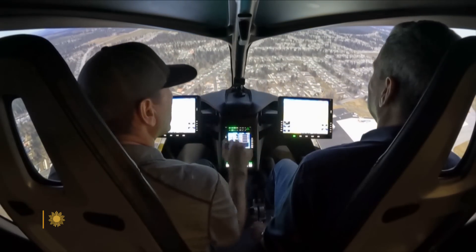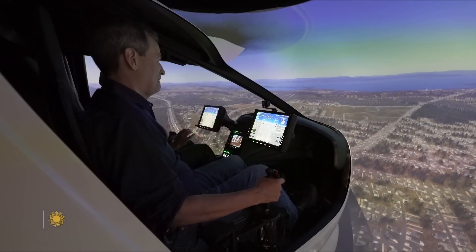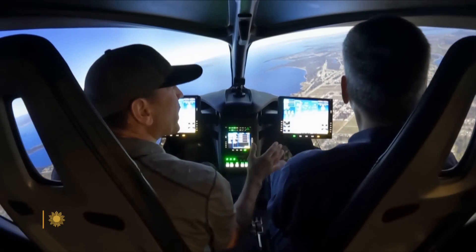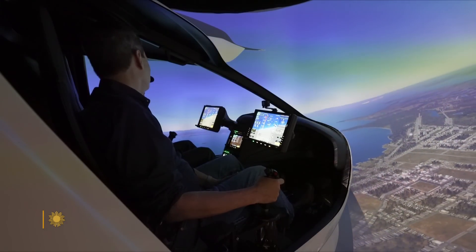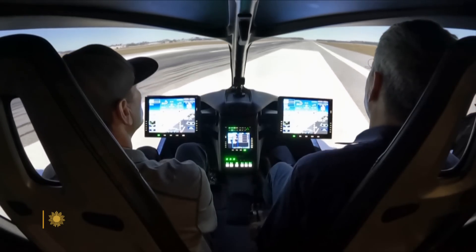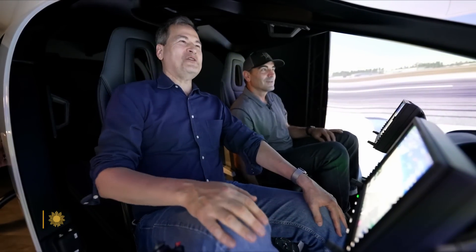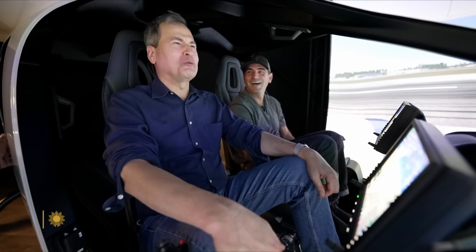Can we fly over the lake? Absolutely. "Now we're going to transition onto the wing of the plane. Just push forward with your right hand a little bit." So now we're just flying on the wing of the plane — we're literally just sipping energy. After 20 simulated minutes flying over simulated Lake Champlain, it was time to simulate a landing. Touchdown! "Thank you for flying Air Pogue." "We know that you have a choice when it comes to electric aircraft." Actually, you don't.